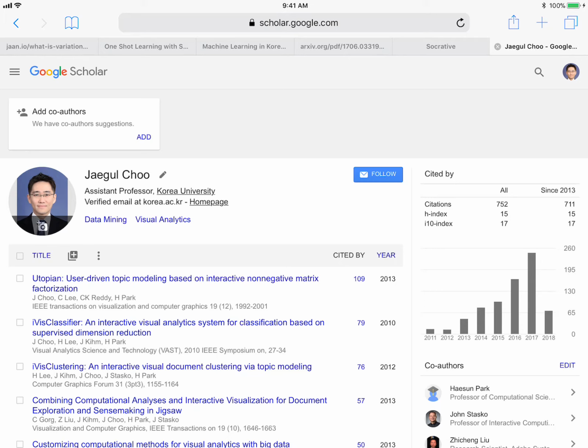WWW has its own association, not ACM or IEEE, but ACM is really the biggest umbrella that hosts a lot of conferences in computer science. The full name of ACM is Association for Computing Machinery.